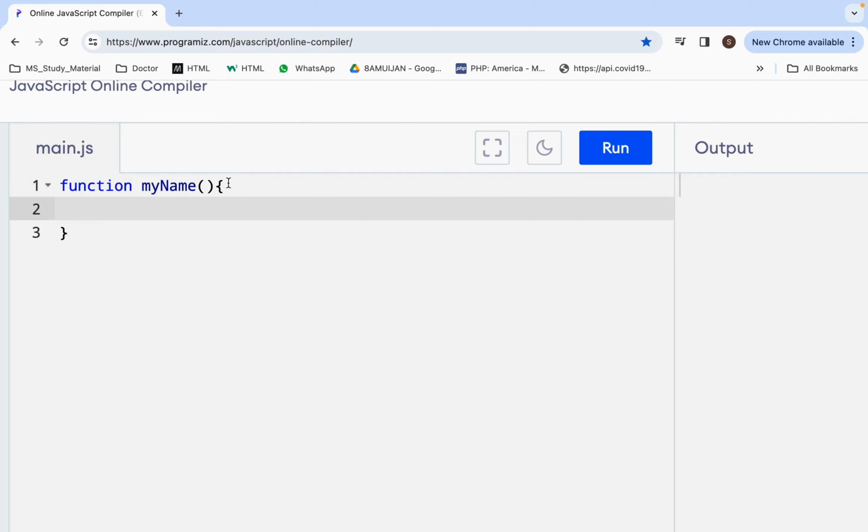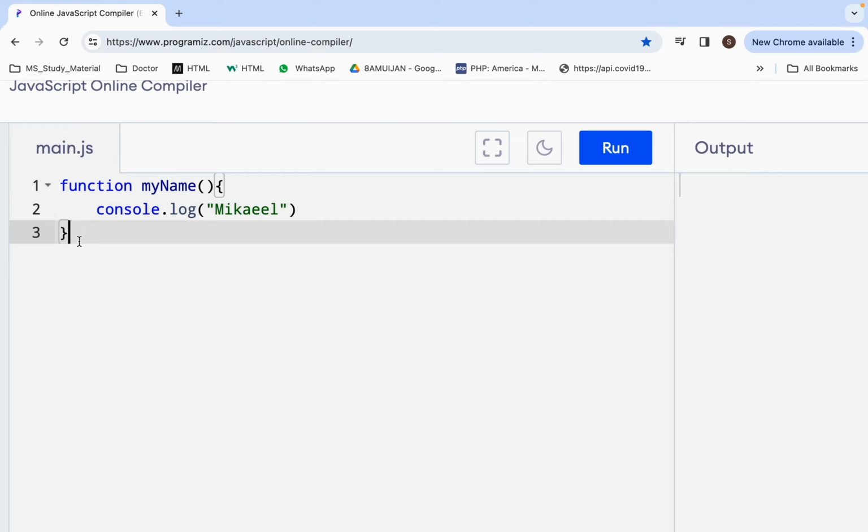Within these curly braces we will be writing the logic, and that is the body of the function. So whatever I have to invoke in the function, I have to write in the body. So the logic part will go inside. Supposedly I have to console log the output, so I'll console log a sentence, or you can say a statement.